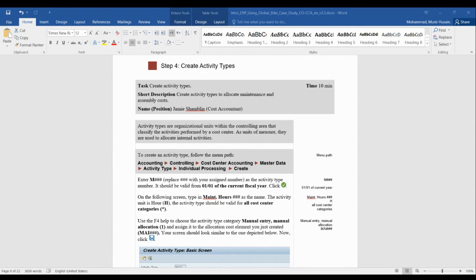So this is how we are going to create activity types now. Okay, so this is what we are on step number 4 now. How to do step number 4? You need to go to your SAP screen.